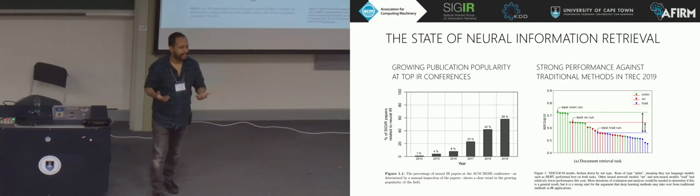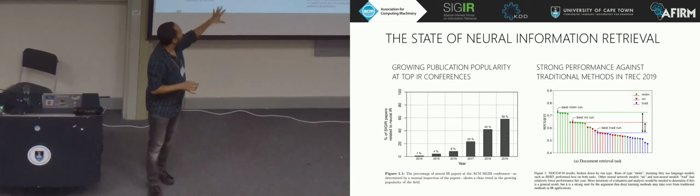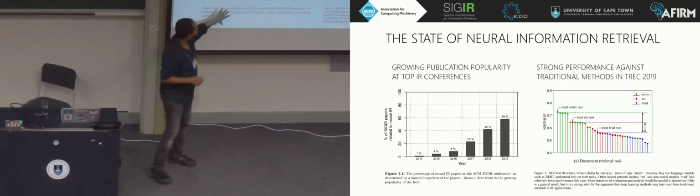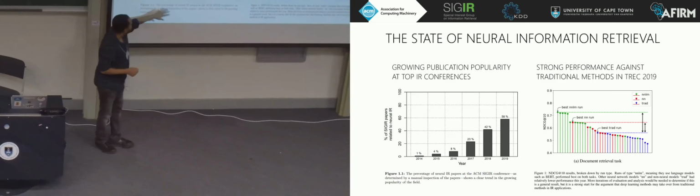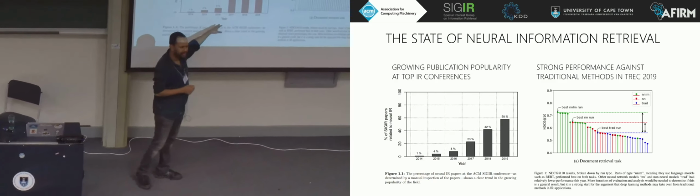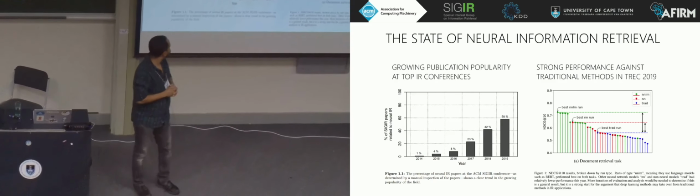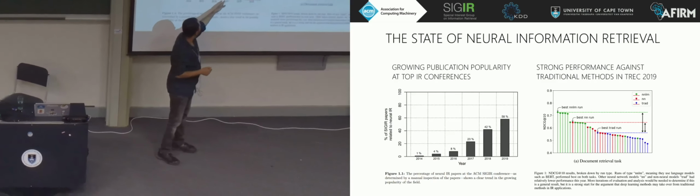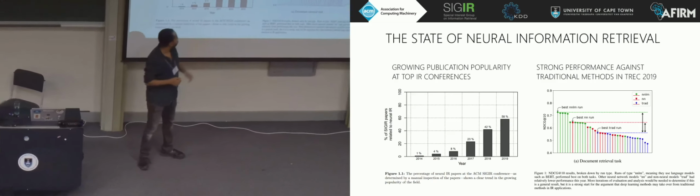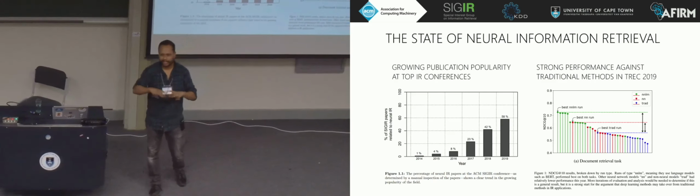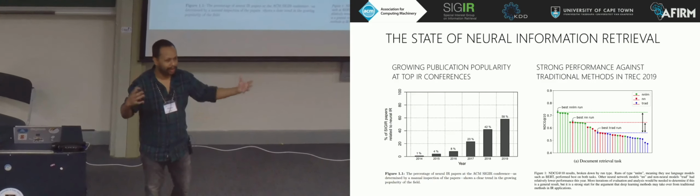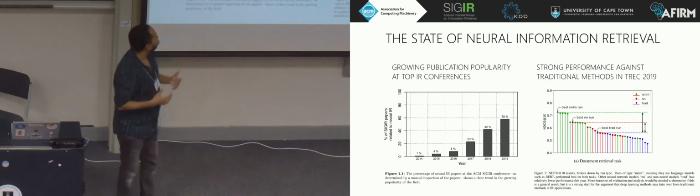I just said that there's a lot of interesting things happening. So what do I mean by that? This is the story of the state of neural IR today in two plots. The plot on the right is actually more interesting, but we'll get to that one. I started doing this back in 2016 or maybe 2017. I think Chris Manning gave a keynote at SIGIR, if I'm not mistaken in 2016, where he commented that next year, neural models, deep learning models, are going to take over SIGIR, which got a lot of people talking about it, both for and against.